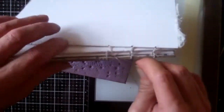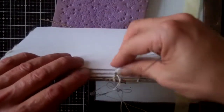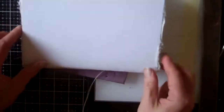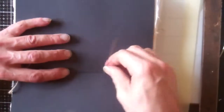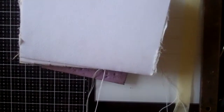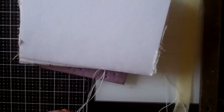Now you can see where the thinner needle is going to be a lot better. That locks it in place. Back through the hole. Untangle again. I've got a knot there now. I'm just going to risk that knot actually. Hopefully I can pull it through.